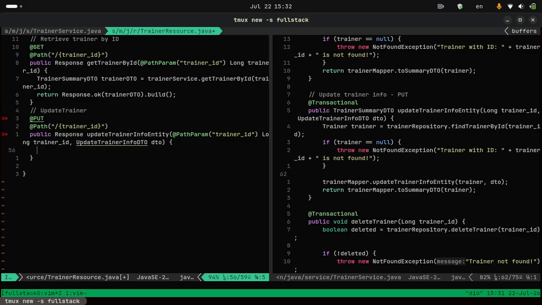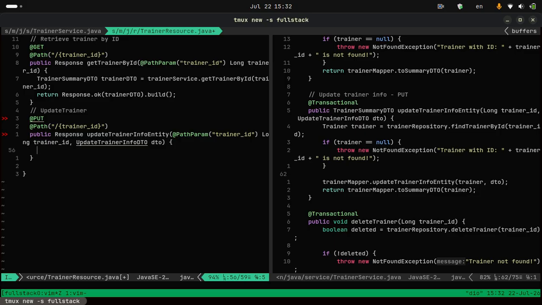I think we just need to use the service layer. It's a response.